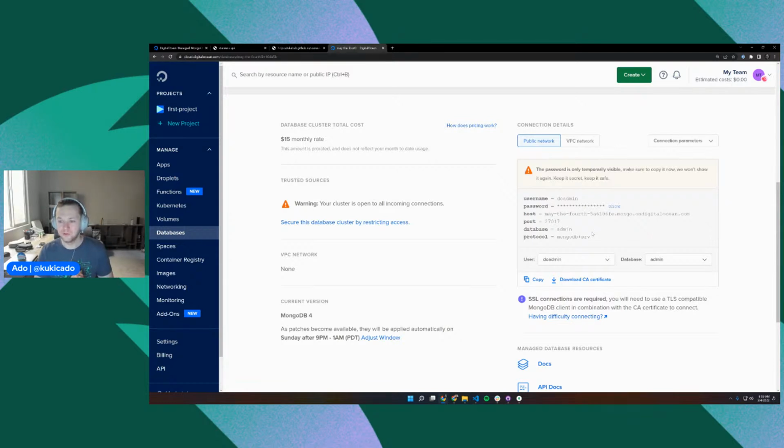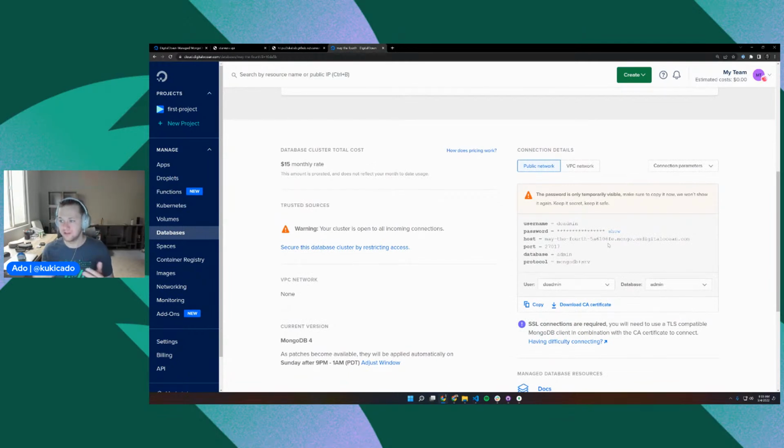And one really cool feature that we are working on to make connecting to MongoDB on DigitalOcean even better is a feature called Trusted Certificates. At the moment, if you deploy a database, you're going to have to download the CA certificate. And when you connect to your MongoDB database, whether it's with Compass or through your application, you're going to have to use the downloaded certificate. But I was lucky enough to get early access to our Trusted Cert feature, where we no longer have to download the CA certificate. We can just provide the connection string with our username and password, and we'll be able to securely connect to MongoDB. And I'm going to show you how that works.